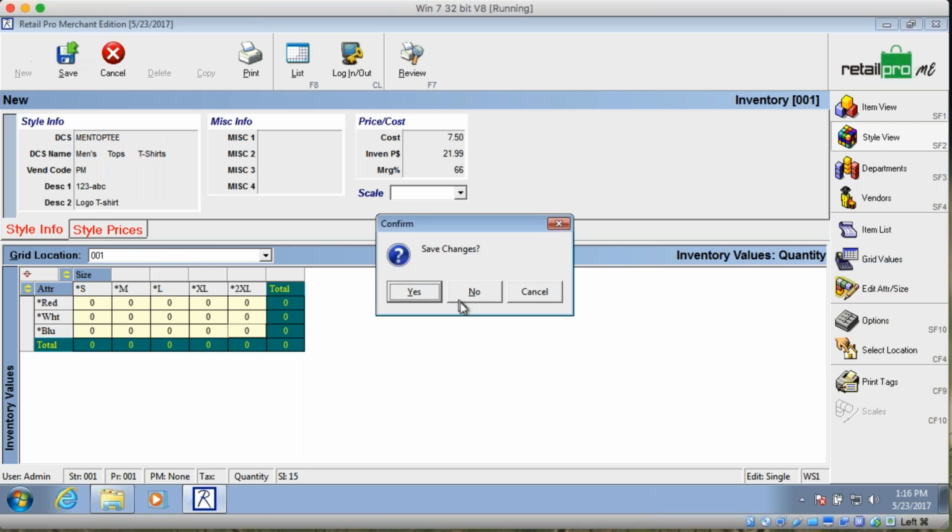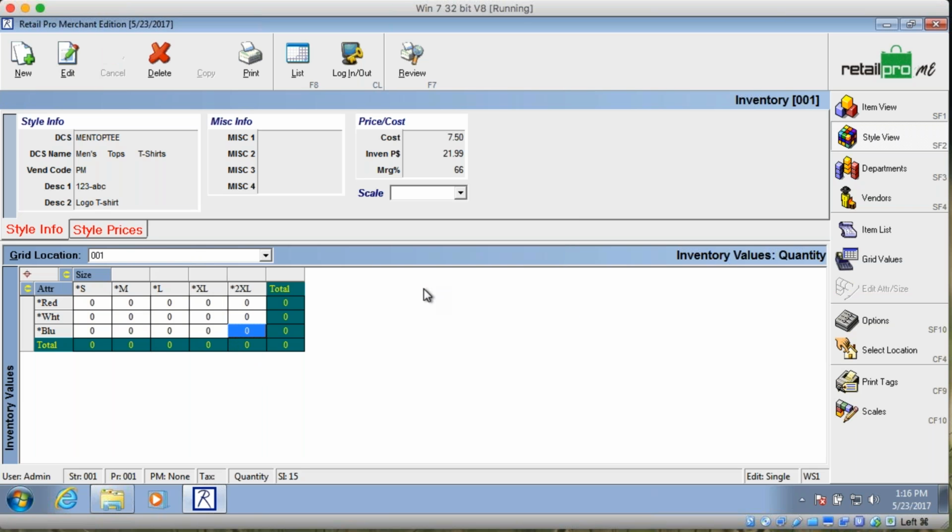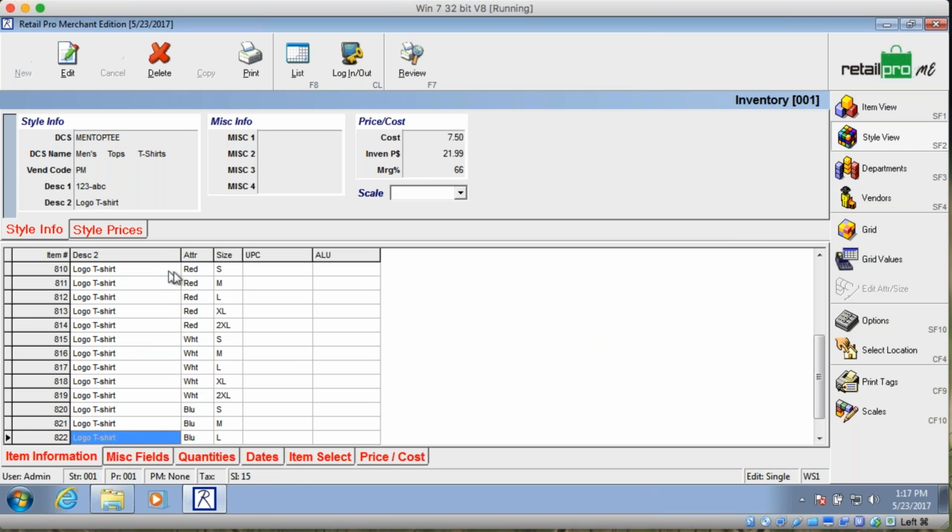Yeah, so if I put them right to left, then the SKUs would be in a different order. If I went down the column and then down the next column and then down the next column, it would put the SKUs in those orders, right? So if I go to item list here, you see that the small is 810, 811 is the medium, 812 is the large, 813 is the extra large, and 814 is the 2XL.